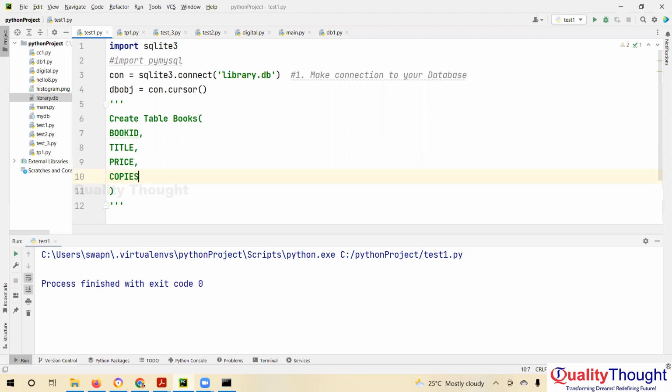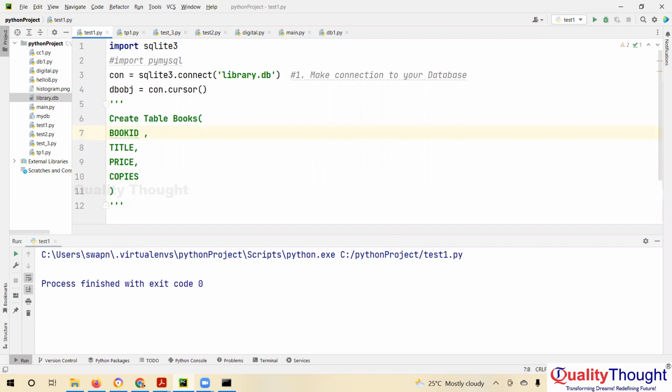Now SQL needs to know what kind of data you will store, the data types. The concept of data type is the same in SQL, but the way to represent integer or float or text is different. Integer is called int only.